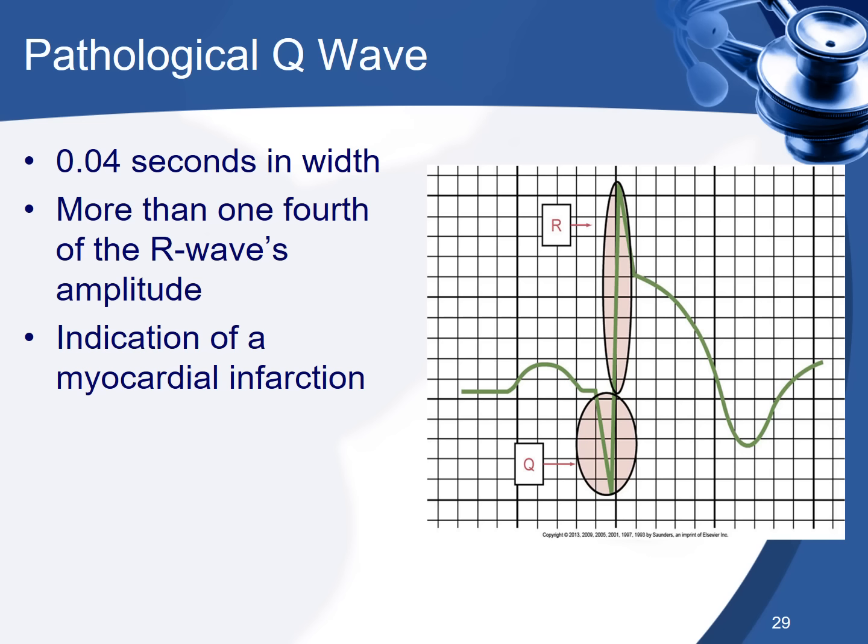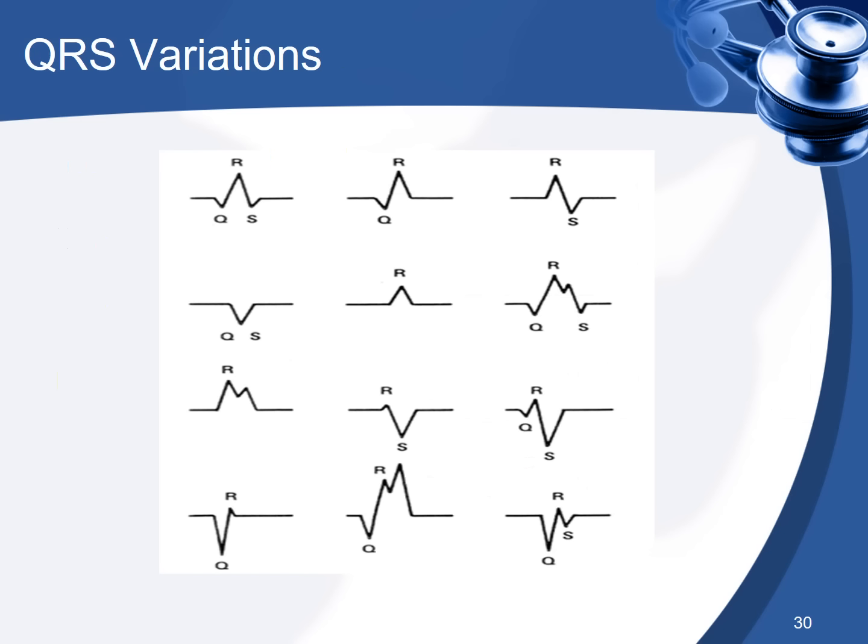If you do have a previous EKG, it's always good to have something to compare, because if the patient had a heart attack before, sometimes those Q waves remain and the patient will live with them for the rest of their lives. But if it's something new, that tells us that the patient is actively having a myocardial infarction. So these are some of the variations of the QRS. If you remember what the normal QRS looks like, then if you see any of these, you will know that this is not a normal QRS.